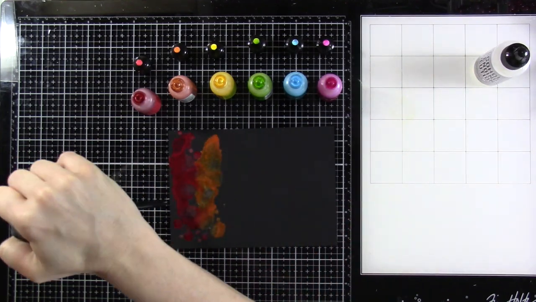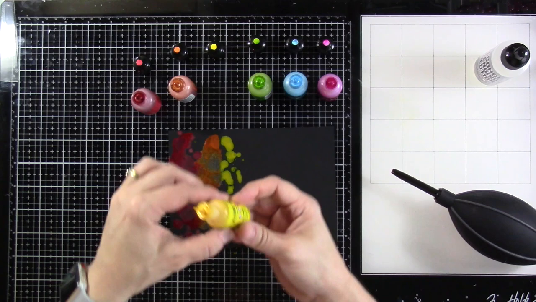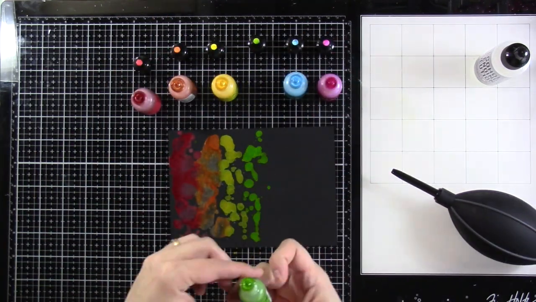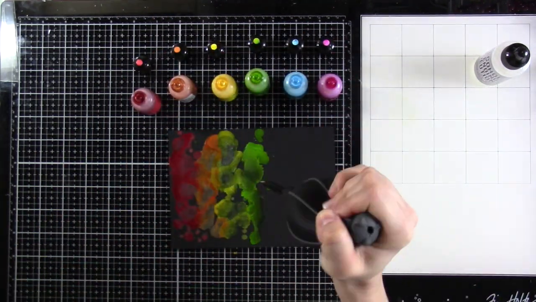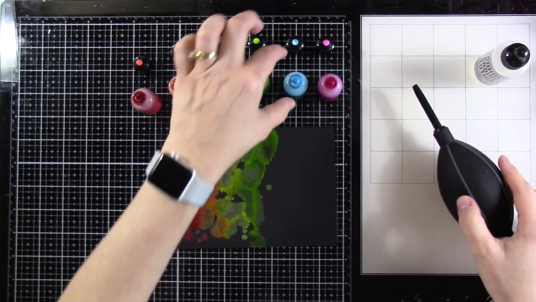This is where you could add your alcohol blending solution, but I choose not to. I didn't want it to blend too much together. But typically when I'm using like the Yupo paper or some glossy paper, you could put your blending solution right down first. But I couldn't do that.